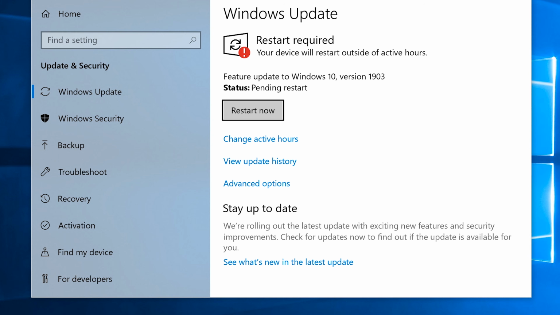Of course, if your company has a specific tool that pushes updates to your computer, you would also check that to see if anything failed, because it's not just Windows updates that could be causing this, but updates for other software, and chances are there's a different way to control that within the company that you work for. It would be company specific, so you would have to check that as well.